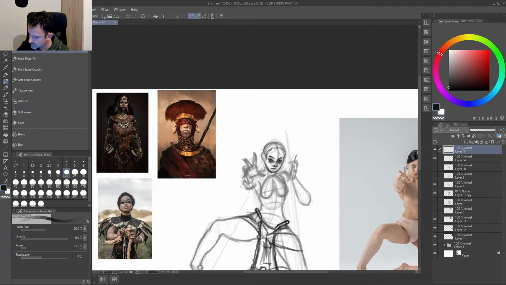Because from some idea something else can come, that you may never have anticipated. So the whole idea is having ways to experiment. Just trying different hair, different stuff, right?